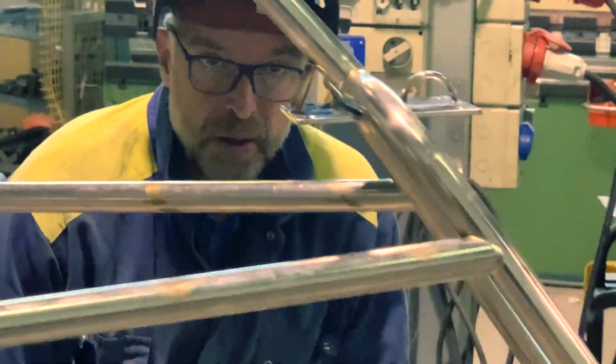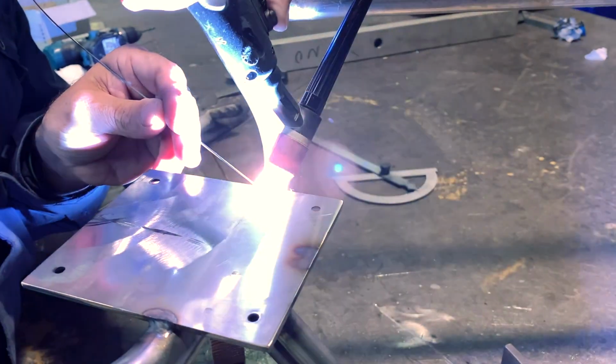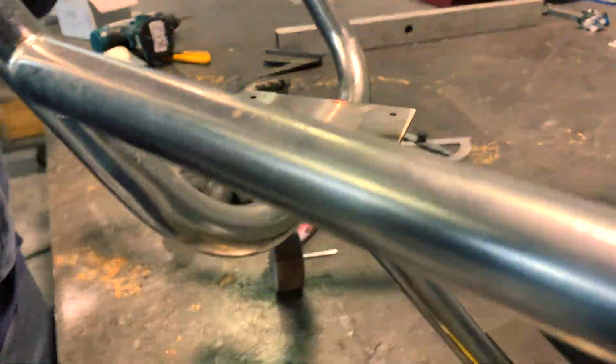Yes, I like it very well, very strong. Andrea is now checking that it's all perfect and aligned. Other two welds on the side, and after that the job is done. And my base, where I will screw the teak, is just ready.